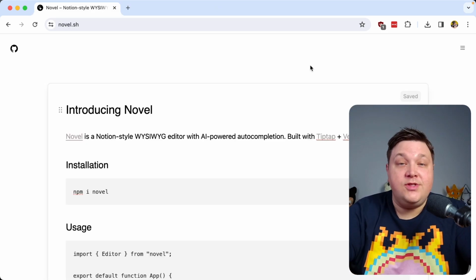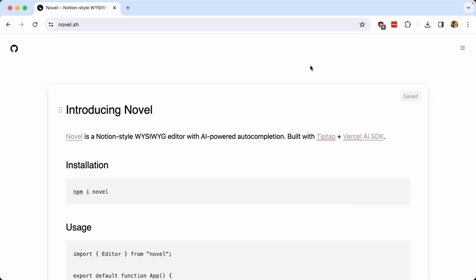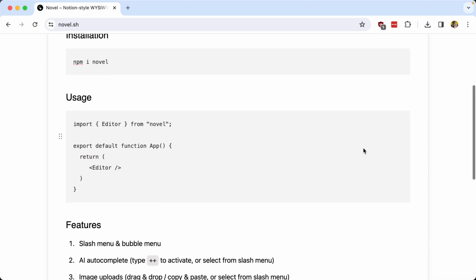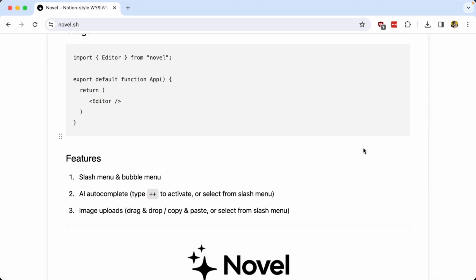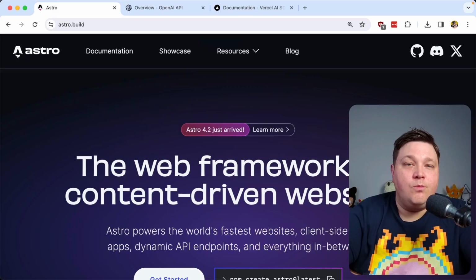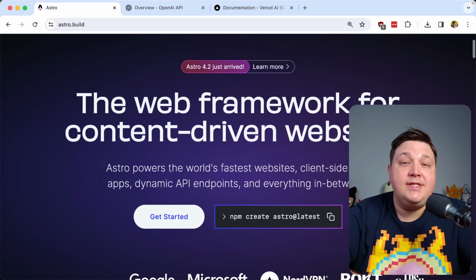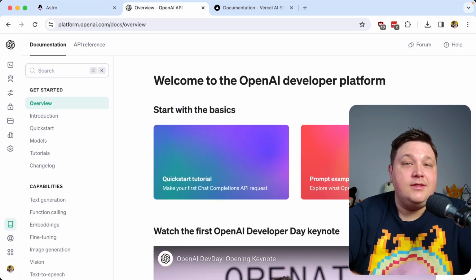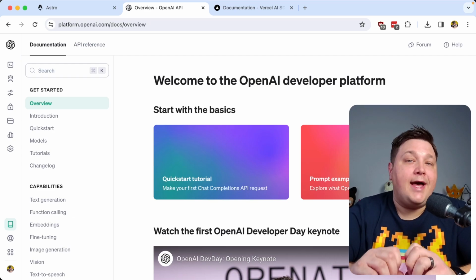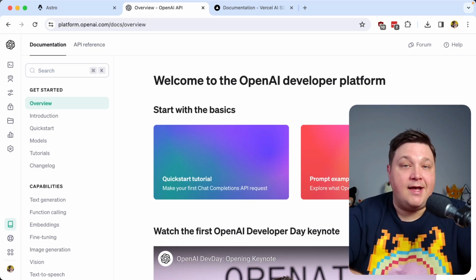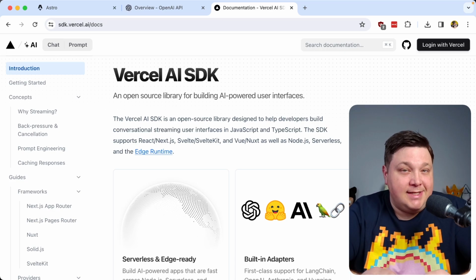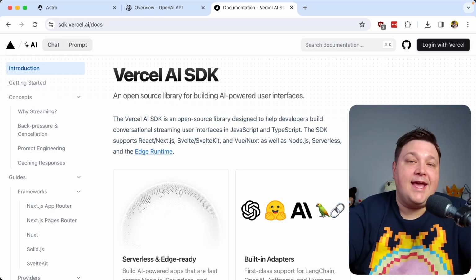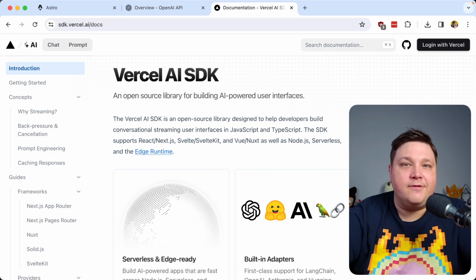To do that, we're going to use Novel, which is a WYSIWYG editor that's using TipTap and Vercel AI SDK that allows us to drop this right into our React application and easily get all these features right inside of our own app. We'll be working inside of an Astro project where we'll see how easy it is to add React components inside of our Astro app, as well as how we can create an endpoint to interface with the OpenAI SDK, which is how we'll actually feed those completion results into Novel. And then finally, to make that a little bit easier in itself, we'll use the Vercel AI SDK in order to make that a little bit more efficient.